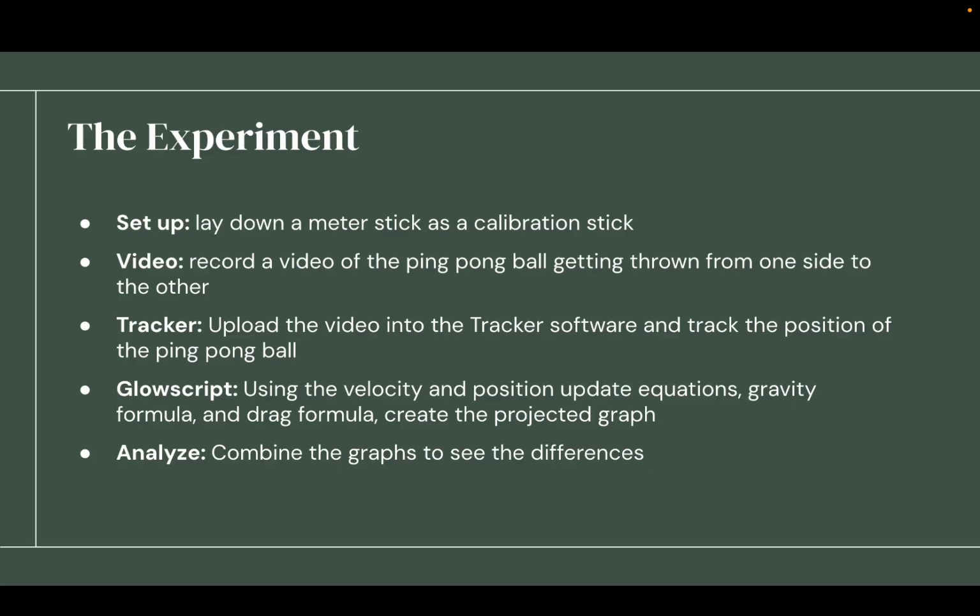I then used GlowScript to create two projected graphs with the formulas, one with drag and one without. I used trial and error to find the drag constant. To analyze the results, I combined the three graphs and observed the differences. This is the video that we recorded of the ping pong ball being thrown.